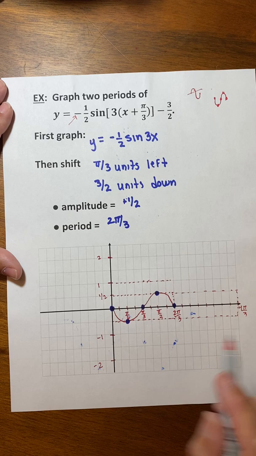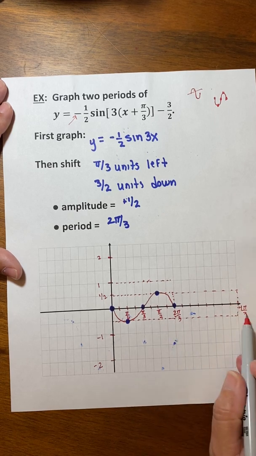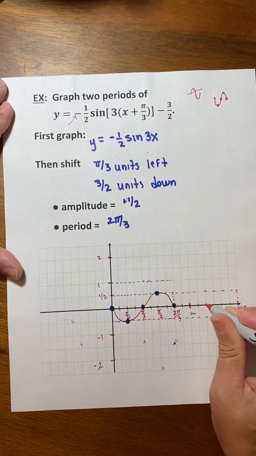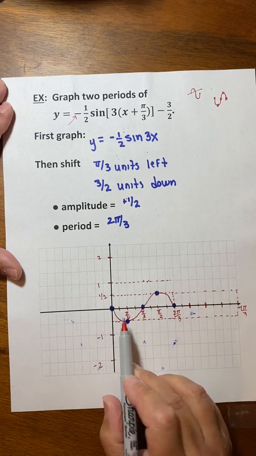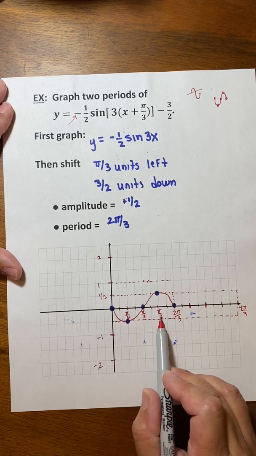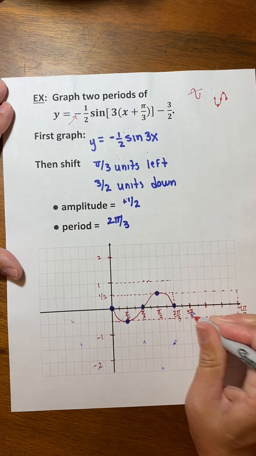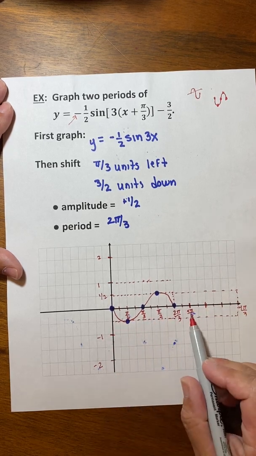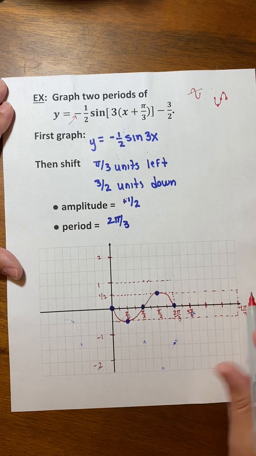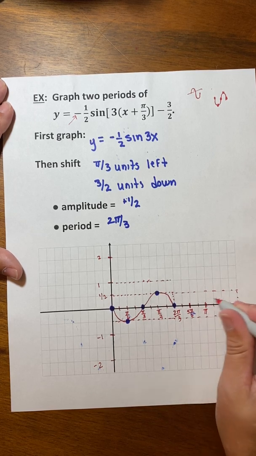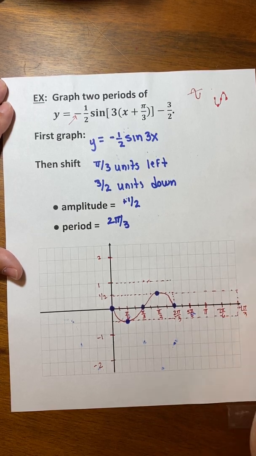Okay. So we're going to go halfway in between. Well, this gets tricky. So here's my quarters. We have 1 pi over 6, 2 pi over 6, 3 pi over 6, 4 pi over 6. So that one's going to be 5 pi over 6. Remember, every 2 tick marks is up 1 pi over 6. So 5 pi over 6, 6 pi over 6, which is just pi, 7 pi over 6, and if you count right, it always works out, 8 pi over 6.